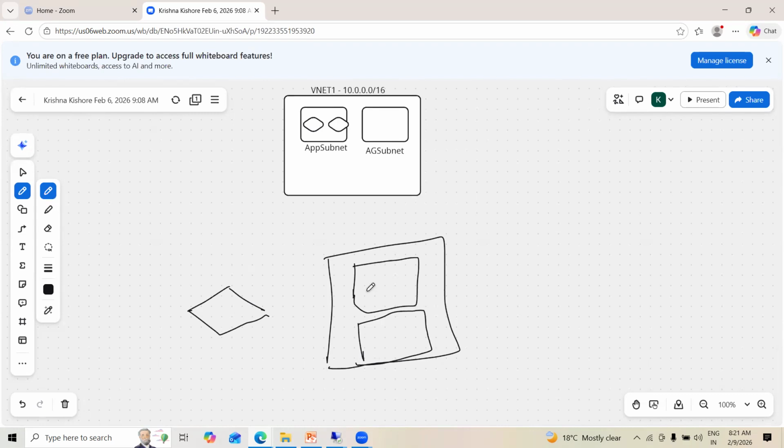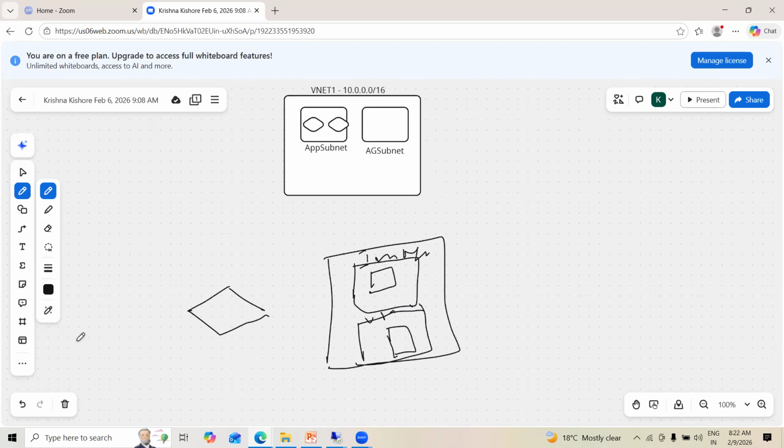This one is called the images backend pool, and this is the videos backend pool. I have one server here and one server here. In this server, I have images for this particular application. In this server, I have videos.